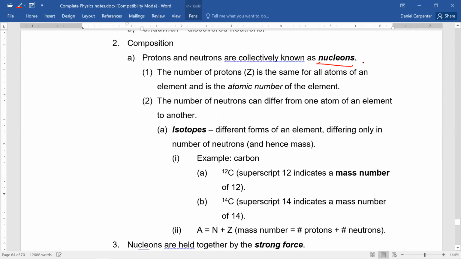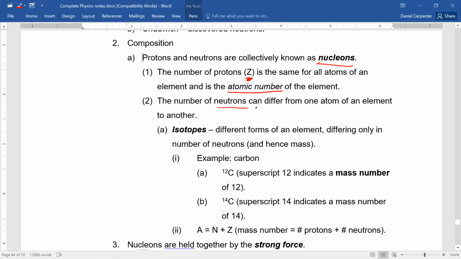There we go. So this sounds a little bit weird at first, but it really isn't, if you think about it for just a second. The number of protons, Z, stands for the number of protons in whatever element we're talking about. Every element has its own Z number. The number of protons is the same as the atomic number. This is, except for the Z part, that should be reviewed from chemistry.